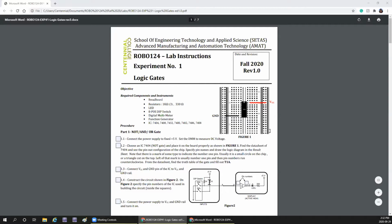You also need to connect the pull-up resistors, 1 kilo ohm, and connect it to the plus 5 volts power supply. Whenever you see an IC, you'll need to mark the pin numbers. These are TTL ICs. I'm going to show you the TTL pin out, and you're going to write here, for now, this is pin number 1, this is pin number 2, and connect the cathode of the LED, and the anode of the LED should go to 330 ohms and it has to go to plus 5 volts power supply. So this is to verify the function of NOT gate.